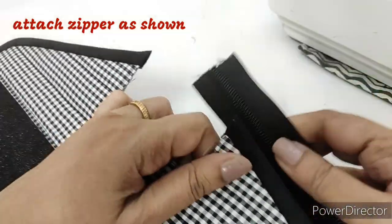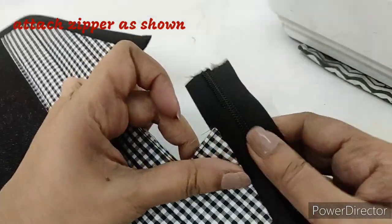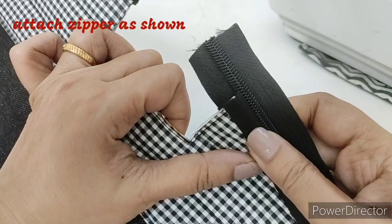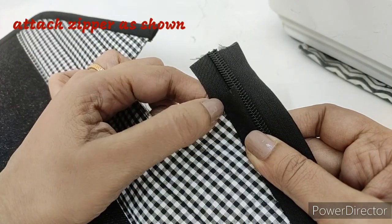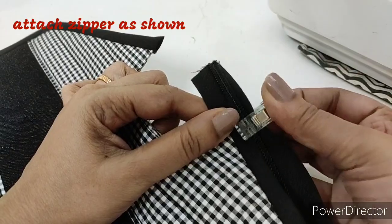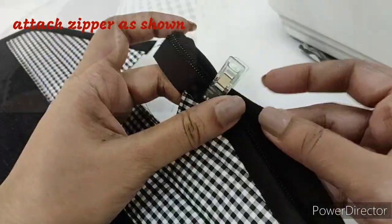Now we need to attach the zip, so we'll place it like this. The zipper tape will be under the binding, so that when we stitch it from the top, we'll again stitch on the stitch that we did. So we need to place the zip like this. So we'll again stitch on the same mark.